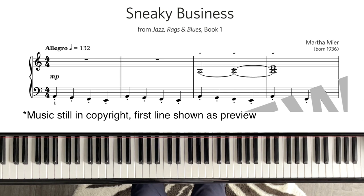So this one is one of the coolest pieces in the book, but also quite tricky. Every time we have something jazzy, it's always quite challenging if you haven't played a lot of those rhythms before.